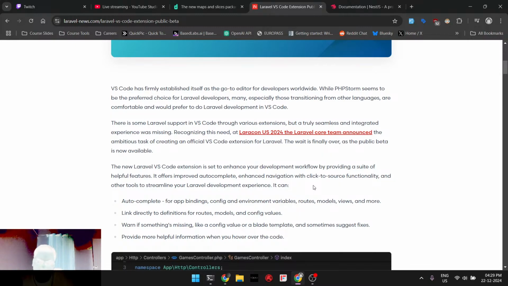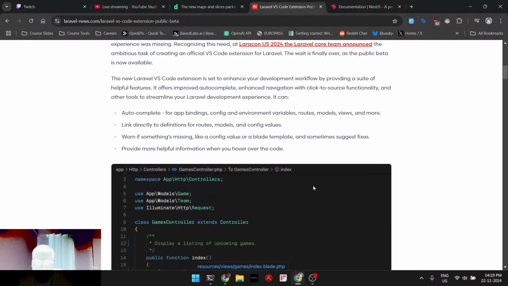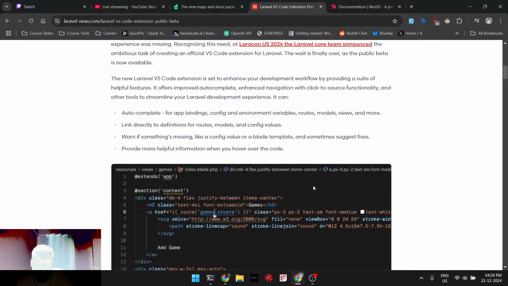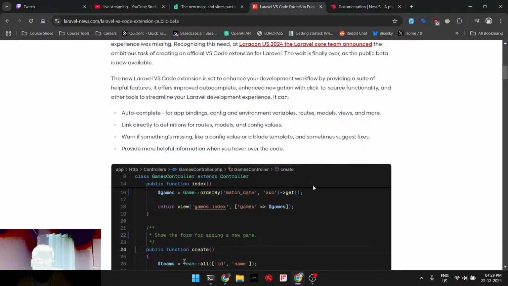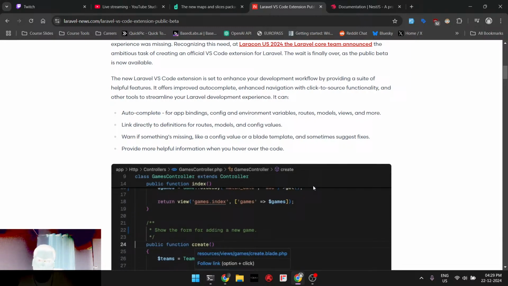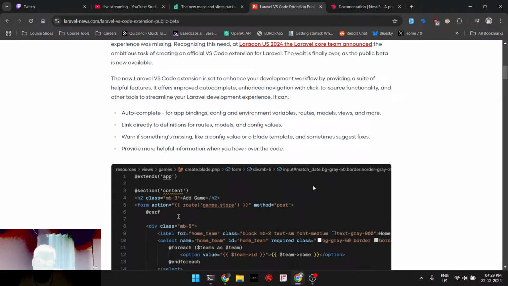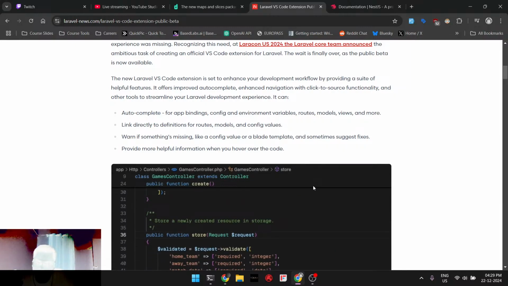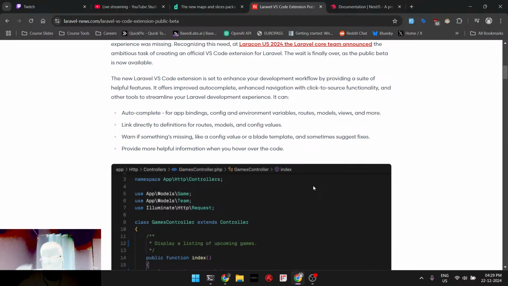The wait is finally over, and we have the public beta with us, right? A new Laravel VS Code extension is set to enhance your development workflow by providing a suite of helpful features. It offers improved autocomplete, enhanced navigation with click to source functionality, and other tools to streamline your Laravel development experience.